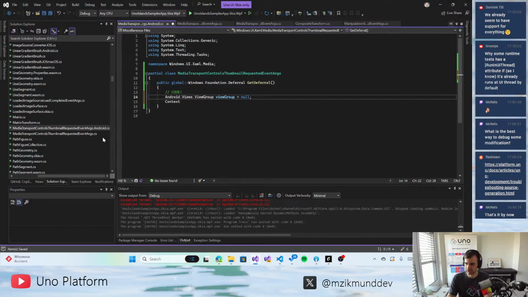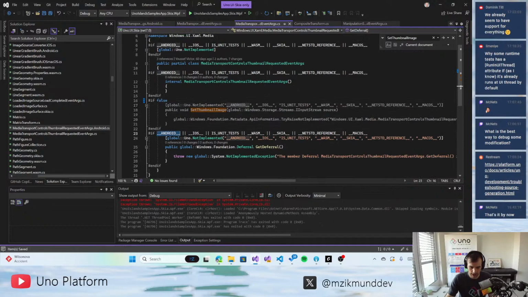So I can write platform-specific code there, and then I just need to make sure again that I go to the generated file and mark Android as implemented. So I replace this with false and remove Android from here. And that means that this method is implemented, but only on Android. On all the other platforms, the code will be underlined as not implemented and you will have to work around it somehow, but on Android you will be able to use it. So this is how you would implement a feature that's implementable only on a specific target or specific targets.